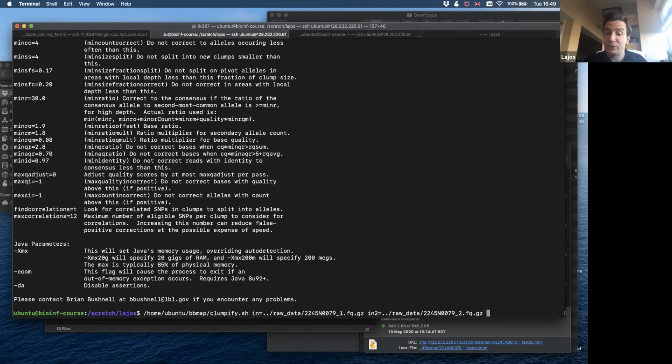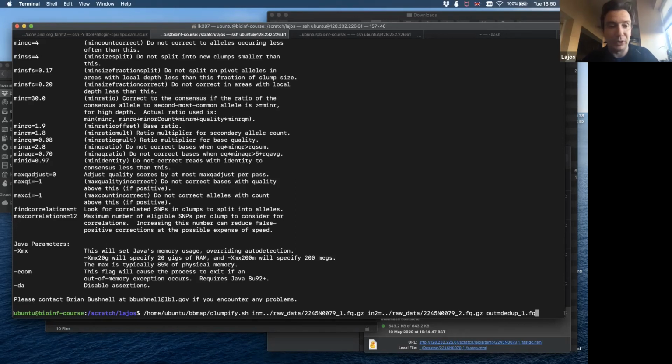We can put those output files in our own directory. So we will fill up the hard drive a little bit, but it's not a big problem. So what we will say is that I want to output the first file into my dedupe underline 1.fq.